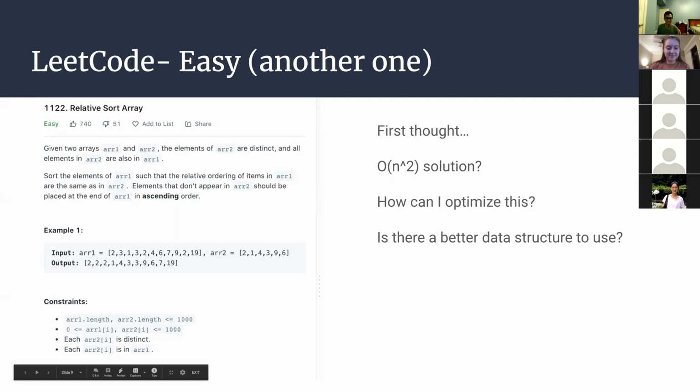Jen? Yeah, this isn't related to the specific question, but I was just wondering if there's a specific language that we should be practicing on for LeetCode that companies use the most, or what do you think would be best? Yeah, that's a great question. When I was recruiting in the fall of my sophomore year, I recruited in C++ because that's all I knew from 312. But that made my life really difficult, to be honest, because C++ doesn't have a ton of internal libraries and isn't super flexible when it comes to dynamically sizing arrays or making objects is sometimes difficult. So I personally recruit in Java.